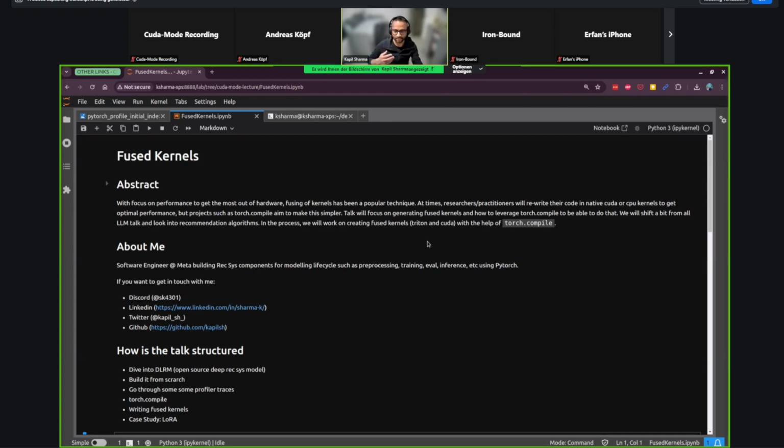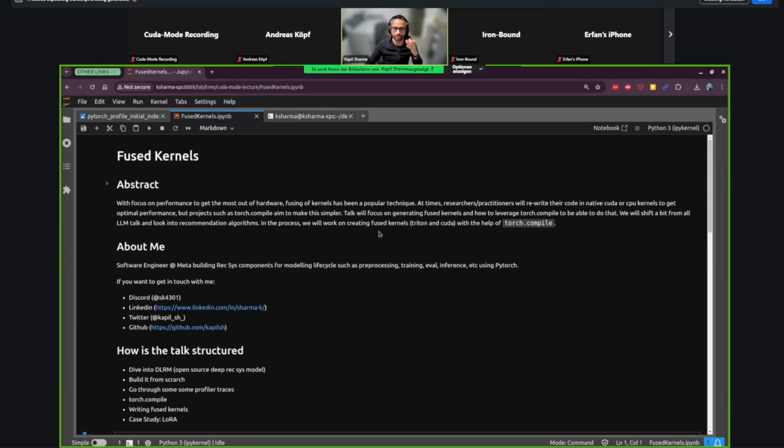But with projects like Torch Compile and other projects, of course, like TVM, XLA is the other one, I'm not super familiar with them, you can get native-like performance from compiling your, for example, eager mode PyTorch. So we will do something similar.